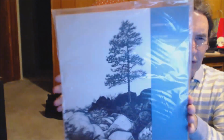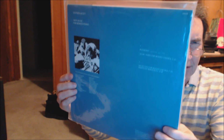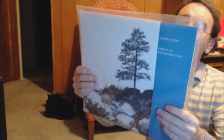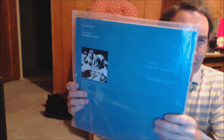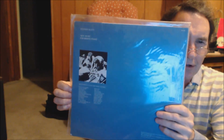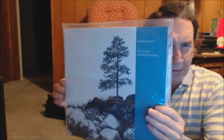And then Stephen Scott, music for bowed piano. So this is sort of like a prepared piano, except it's a group playing it. Each one of them has their own task. Some of them may be tapping on strings or threading a string through there to make some other noises, or using a little hammer. Stephen Scott, new music for bowed piano. And if I haven't said before, YouTube is a good place to hear some of these things if they're not too obscure.